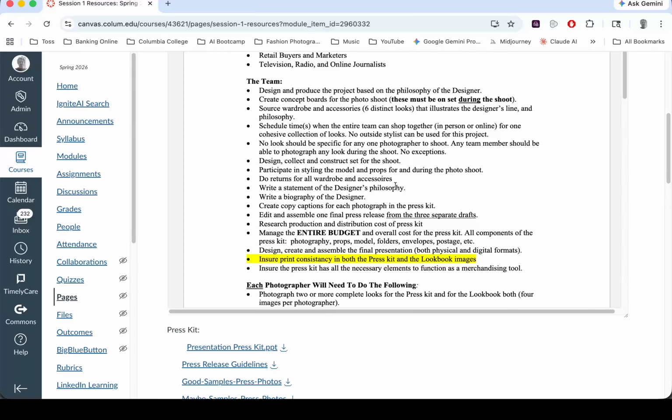So again, the example that I gave you about me, I am really influenced by Wuthering Heights right now, so my entire collection is about Wuthering Heights. If you go and look at Alexander McQueen, just do a search for Alexander McQueen on YouTube and runway shows. There are some of the most inspiring, incredible productions that you will ever see. But they all are influenced by very specific things.